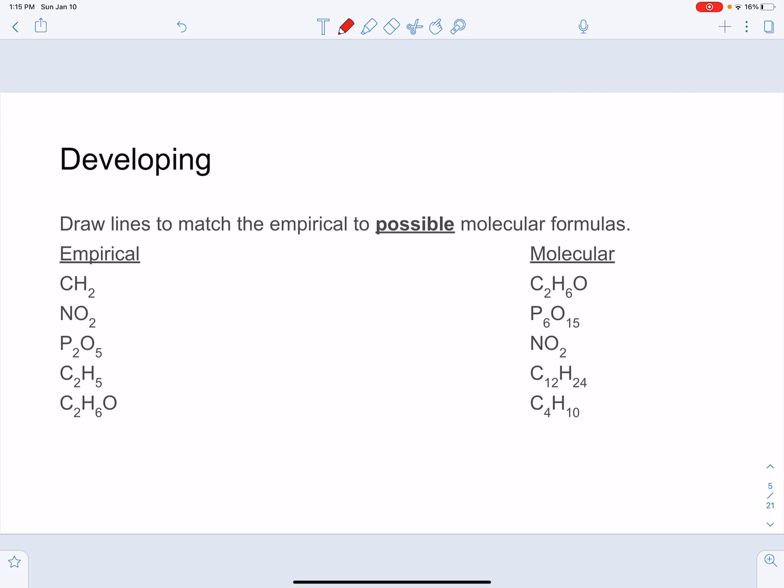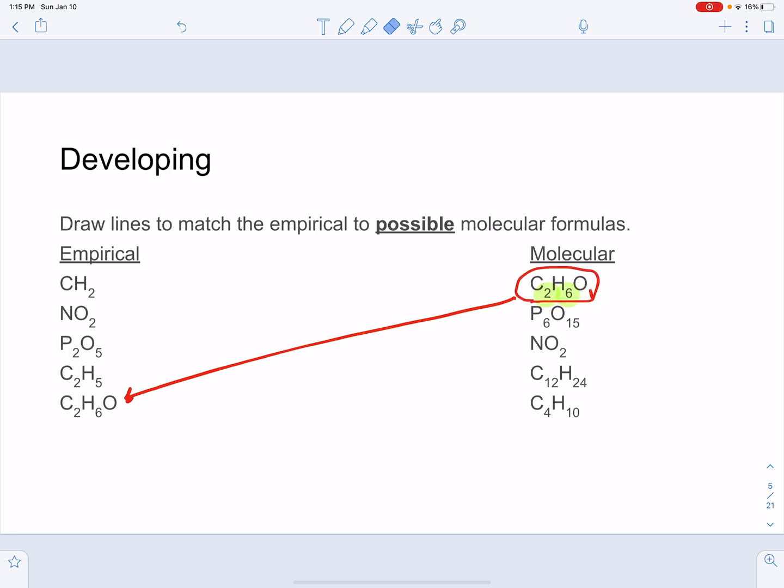So here we have a molecular formula of C2H6O for this one right here. So I'm looking to see if I can take these subscripts, the 2 and the 6 and the understood 1 right here, and reduce those down to lower numbers by a common factor, then I know that I have an empirical formula on the other side. It looks like with a 2 and a 6 and a 1, I cannot reduce these at all. So in this particular case, the empirical formula and the molecular formula would be identical. They would be identical.